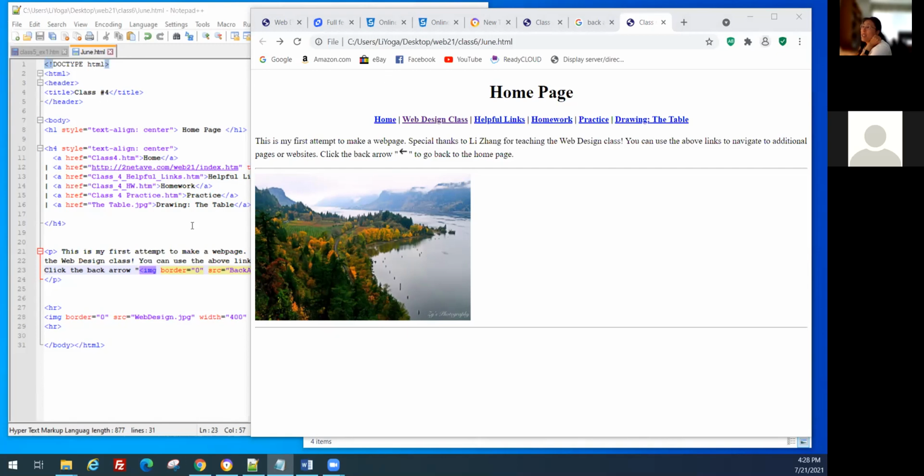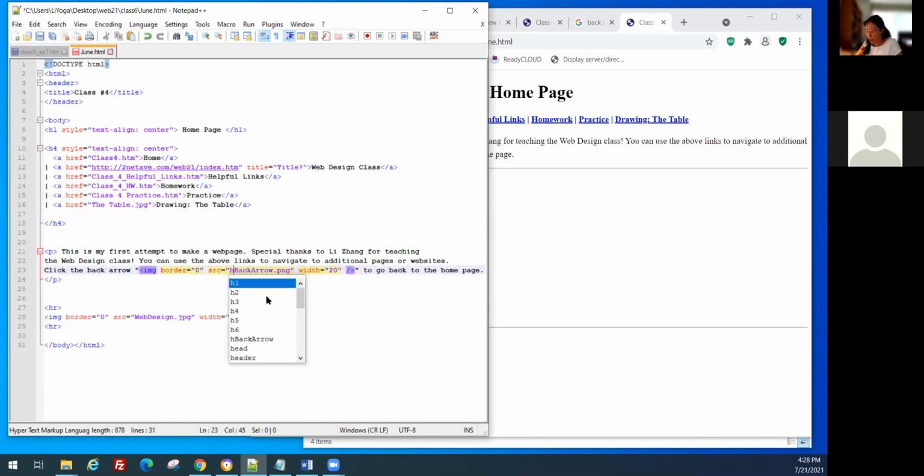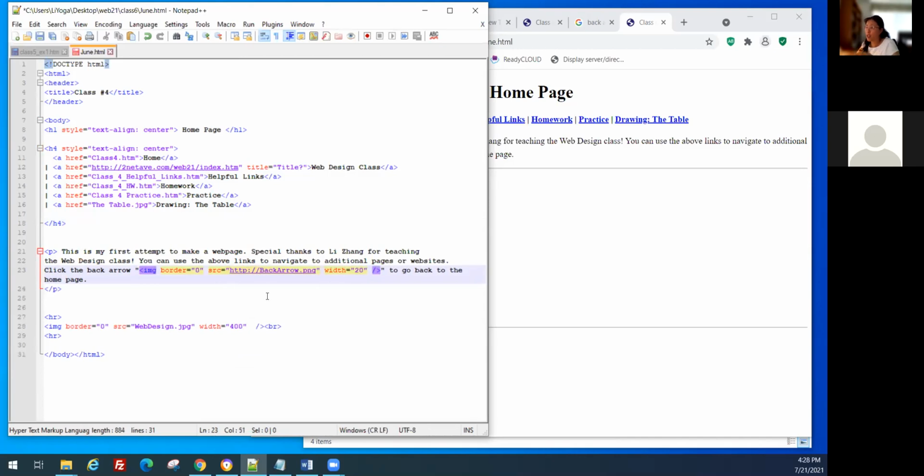Okay. Broken link, look at the file. Because here I tell it is an image. The source is the image location. If there's no subfolder, there's no HTTP. If I type HTTP colon such thing, that means I'm going to find it from the internet.